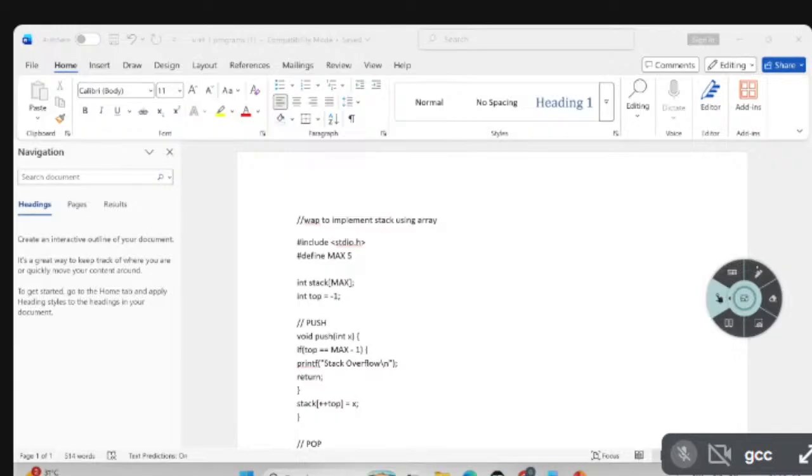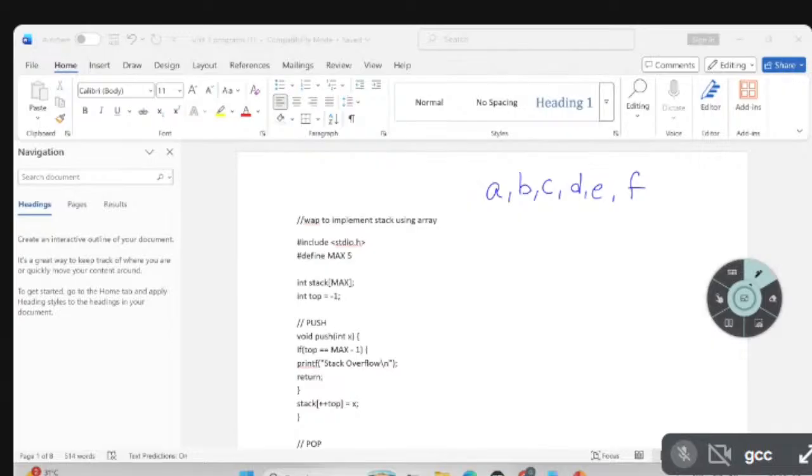Add the elements into the stack, that is A, B, C, D, E and F, where the size of the stack is 5.